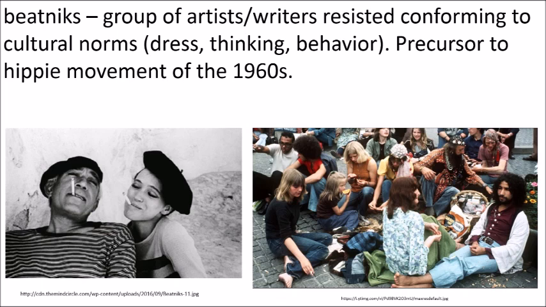Everybody buy a house, have a nice little yard, go to work, you live a very normal life, you follow certain cultural rules, cultural standards. And the Beatniks started to rise up against this, saying, hey, we're kind of going in this direction where we're all just becoming clones of one another. We're all exactly alike. Look at franchise businesses. You start to see a place like McDonald's all over the place. Everyone's eating at the same restaurant, eating the same food. They said, this is bad. We're dressing alike, we're thinking alike, we're behaving alike. We need to have differences in society.